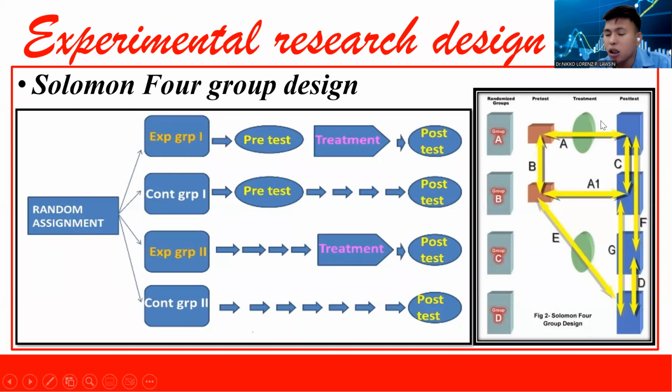So by taking a look at the arrows, which are being computed, which are being related. So for example, the B and the D, the post-test of the control group and the post-test of the control group 2. This one, comparing post-tests of this group. The second one, the post-test of this one, and then the post-test of control group 1 up to the control group number 2.